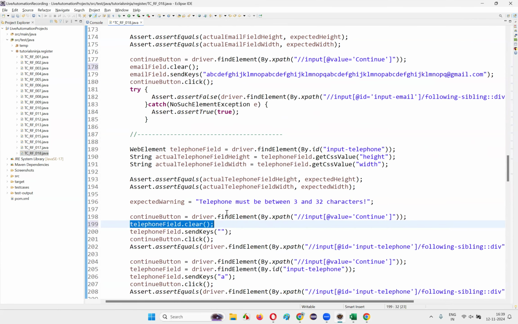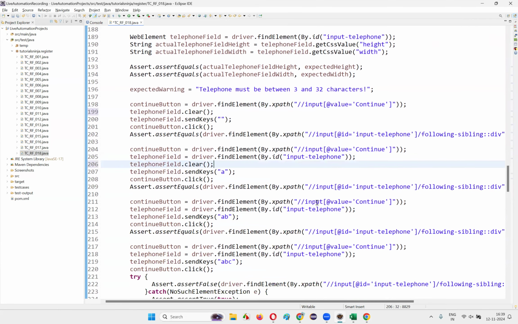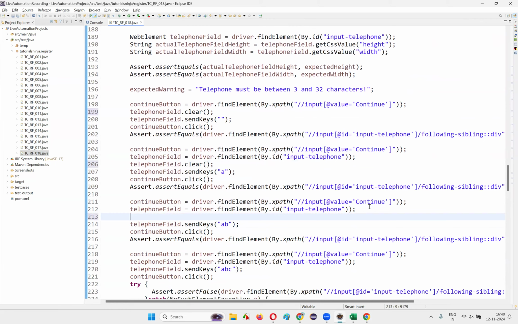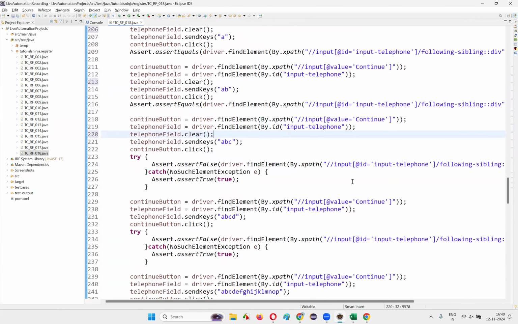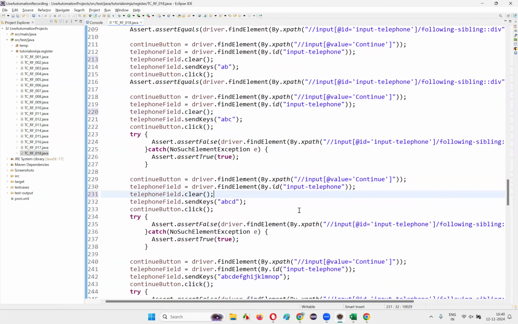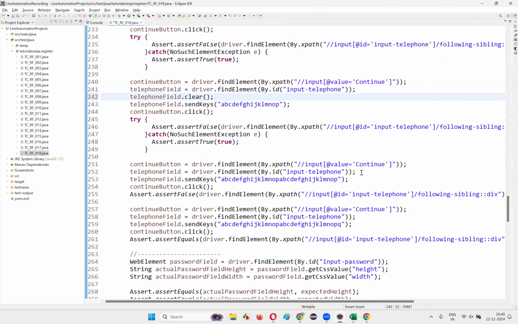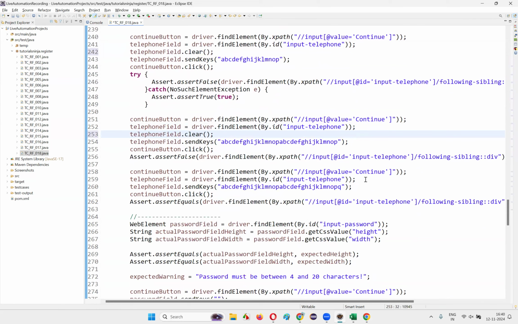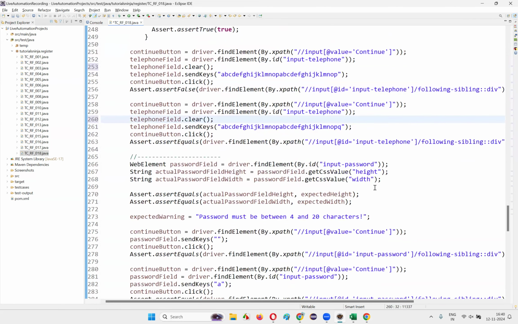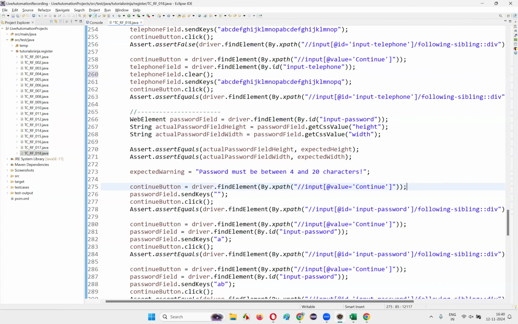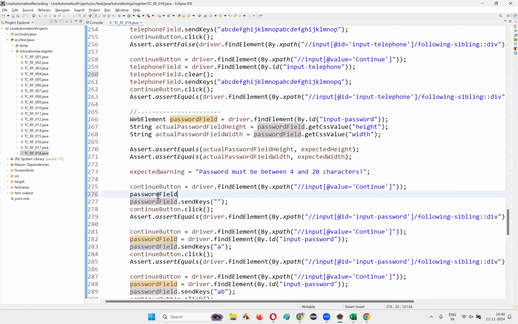Telephone field dot clear, in every place. Then password field dot clear.